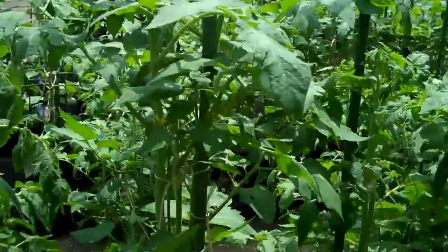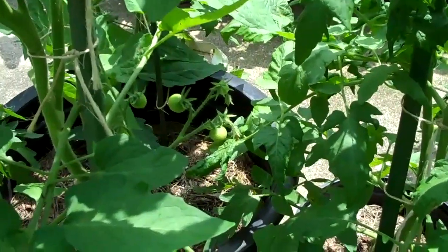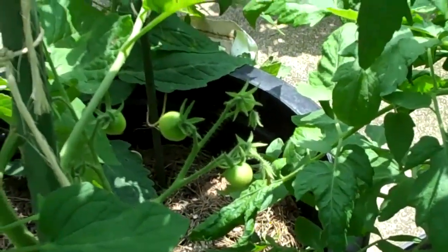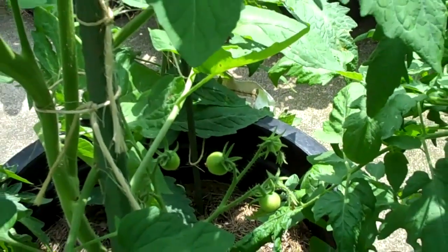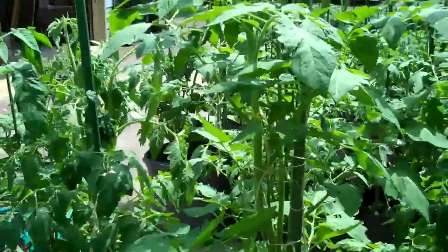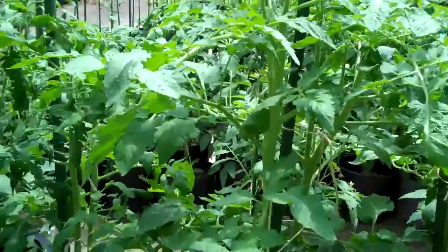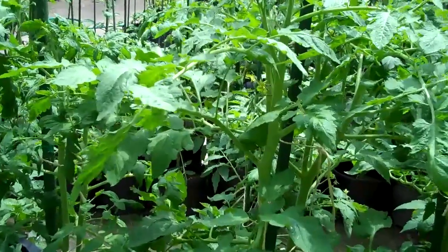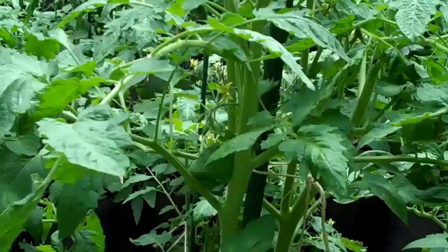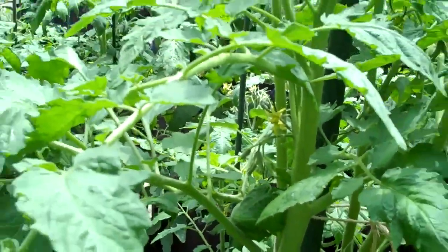Cherokee Green here. Actually, no, this is Cherokee Chocolate from 1998, and you'll see that the fruit size isn't quite right. So it looks like I got unlucky enough, or lucky enough, depending on how we look at it, to grow out across. Cherokee Purple is here. That's just starting to... I'm sorry, this is Cherokee Green, and we'll see if we can do a close-up on some of the big blossoms that are on that.